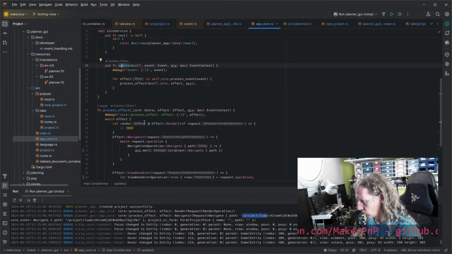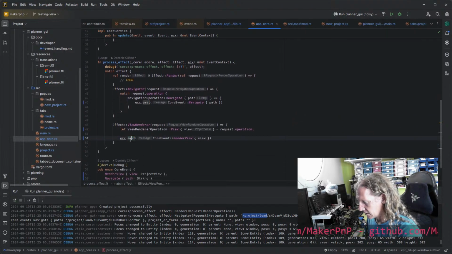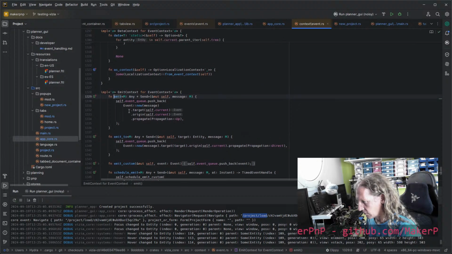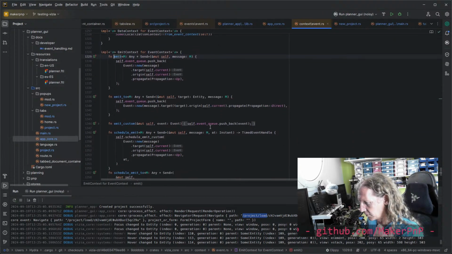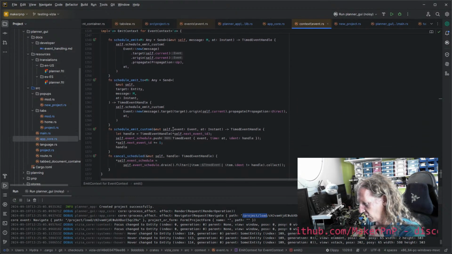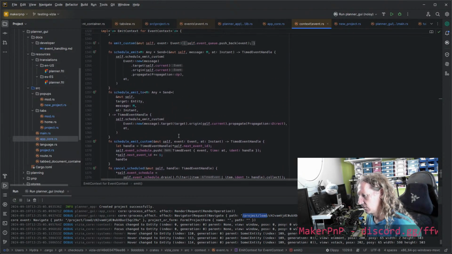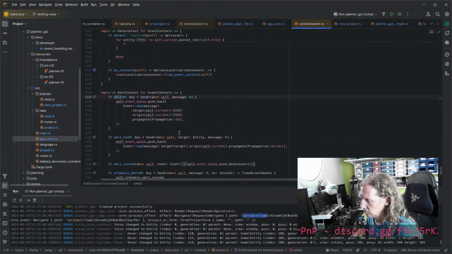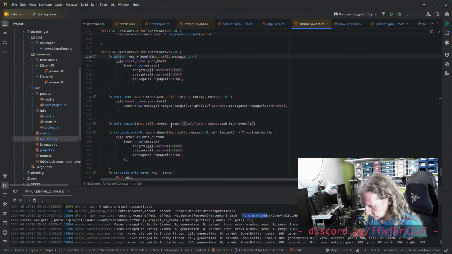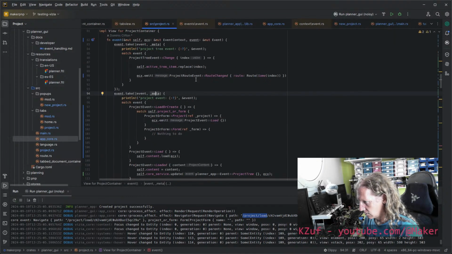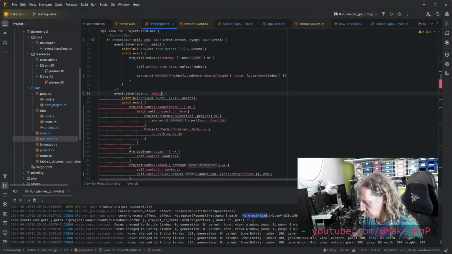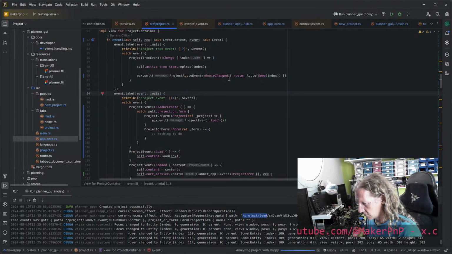So in our app core, where we go emit, what else can we do here? Emit custom, emit to, oops.